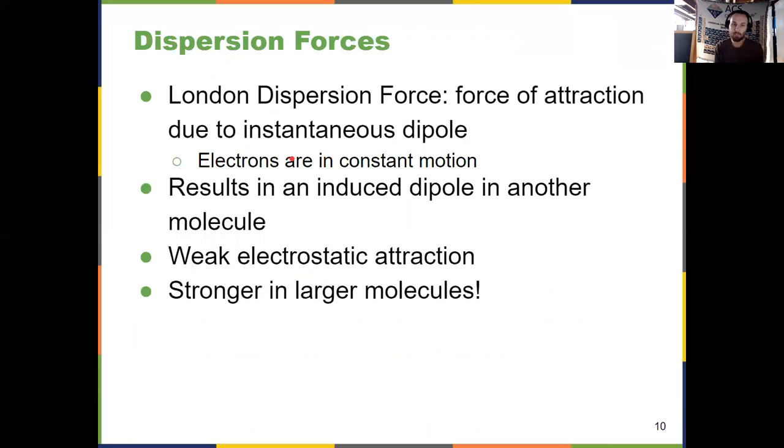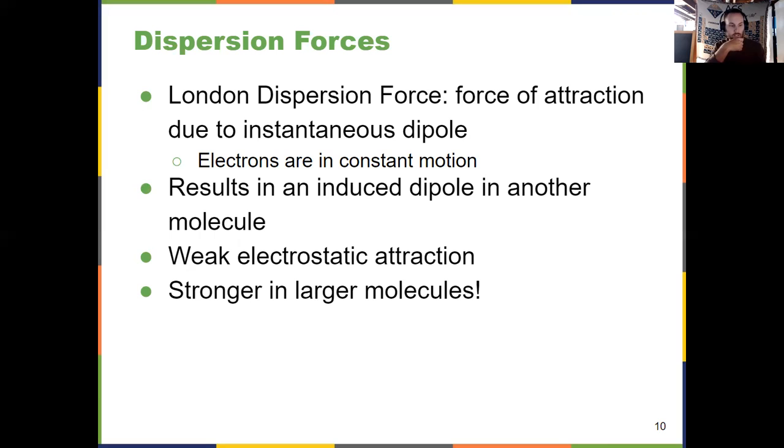And there are several types of intermolecular forces, and we're going to think about 3 of them from this video. The first one is called a London dispersion force, and this is the weakest of the 3 intermolecular forces, a London dispersion force. Okay. This is a force of attraction due to an instantaneous dipole. Okay. So it's something that exists for the spur of the moment. It's not permanent. This happens because electrons are in constant motion. You can think about them like water in a glass, if you're tilting it back and forth, like a wave of electrons.